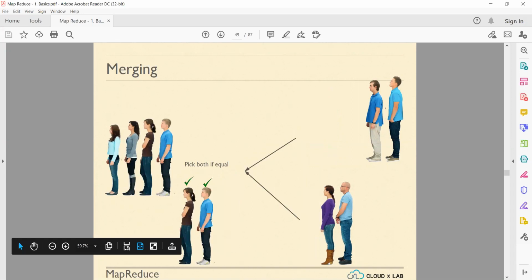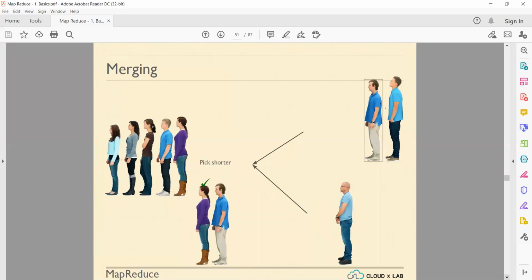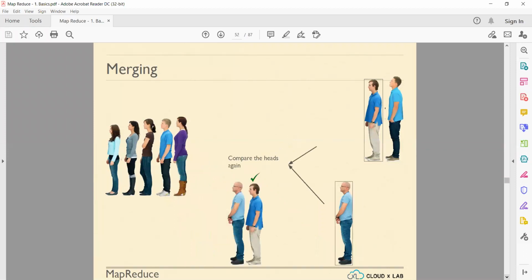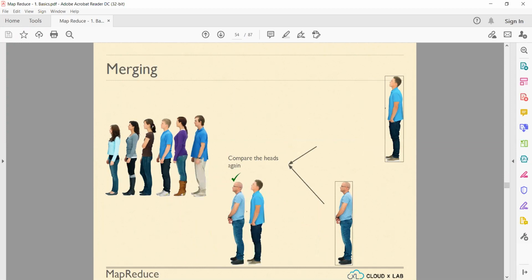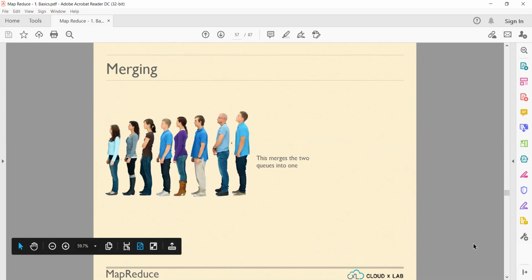Then compare the heads again, pick the shorter one, compare the heads again, pick the shorter one. Since no one is left in the second queue, put the remaining from the first. This is how you do merging, and the same principle is applied by the reducer for merging.